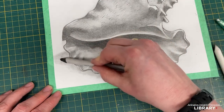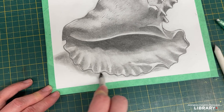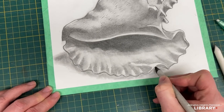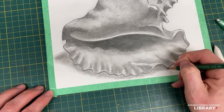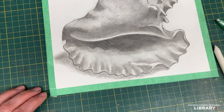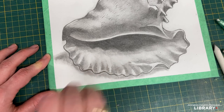I'm going to use my dirtier stick to get more shadow over here. See how handy that dirty stick comes in? It's nice, it has more graphite, more graphite. Okay, and then redraw those edges back in. And I can use my stretchy eraser on any part of my shadow that overstepped its little bounds here.